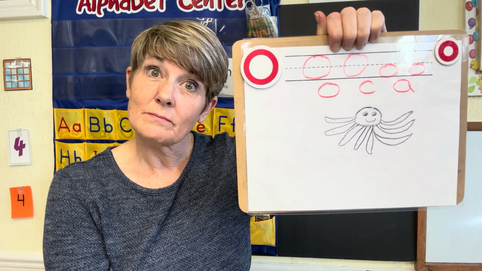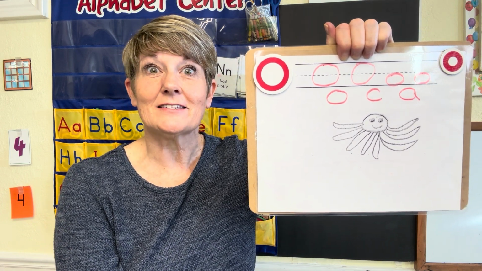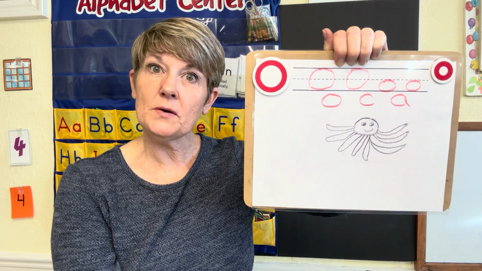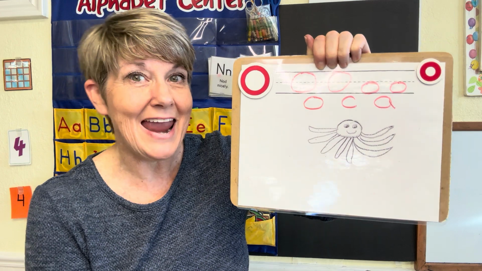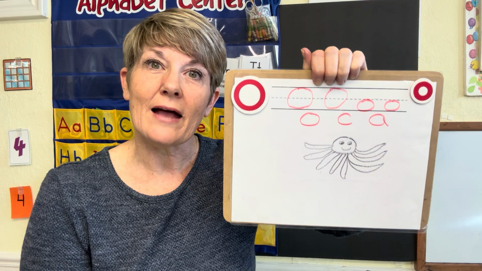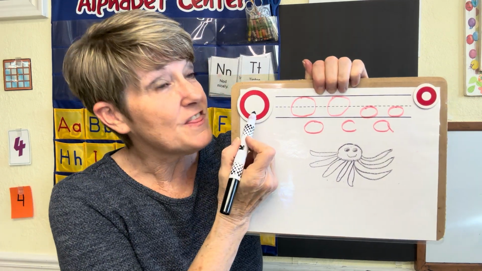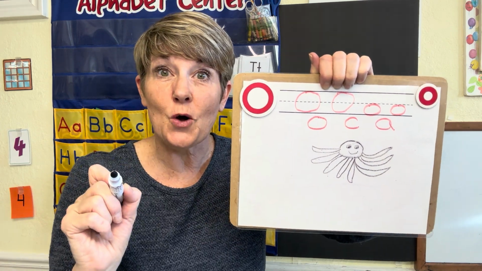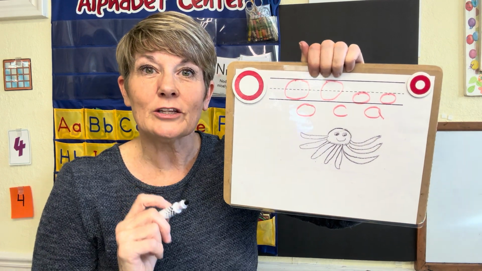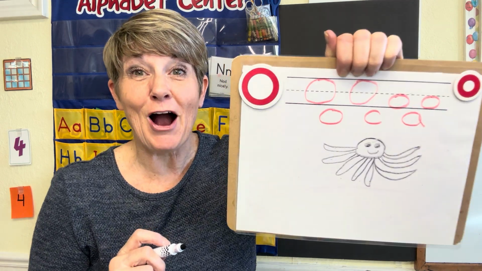Now guess what? I know a shape that has 8 sides. I think we should talk about that shape. What do you think? Do you think we should talk about a shape with 8 sides on it? We've got an octopus, and you know what else? This shape starts with the same letter. This letter O also starts with this shape. And you know what the shape is called? It's called an octagon. Okay, and we're gonna draw an octagon today.